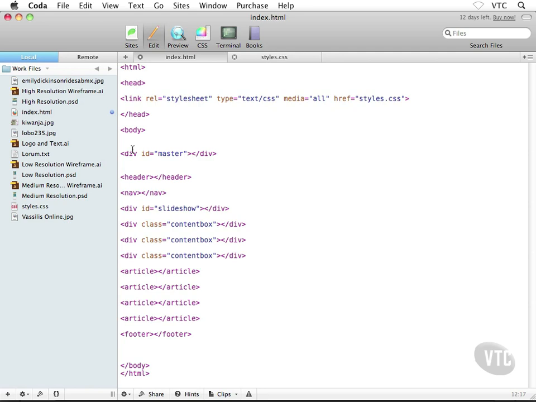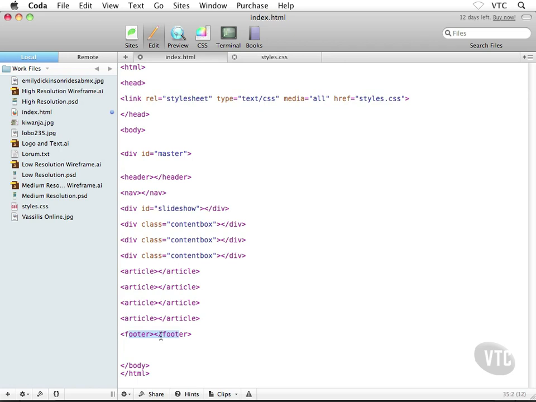Now, once again, Code is helping me out by sticking in the closing div tag, which is very helpful, but I said that I wanted to take all of the existing code and wrap it inside this master div. So what I'm going to do is take this closing div tag and cut it, Control or Command X, of course, and move it all the way down to the bottom of the code just below footer.